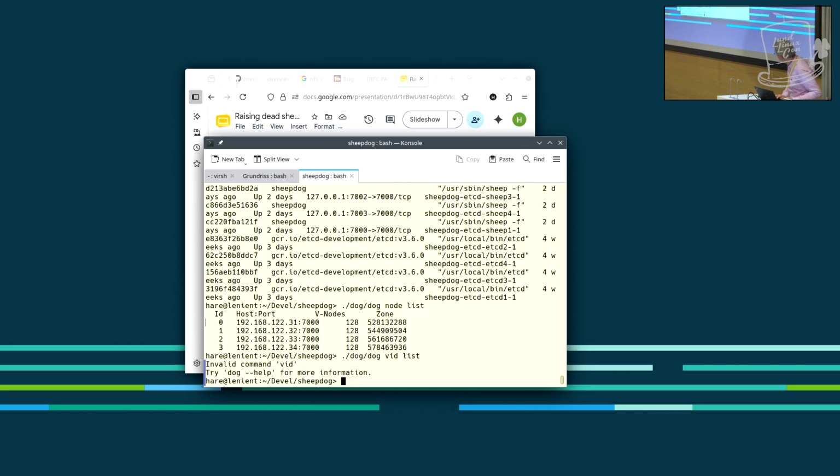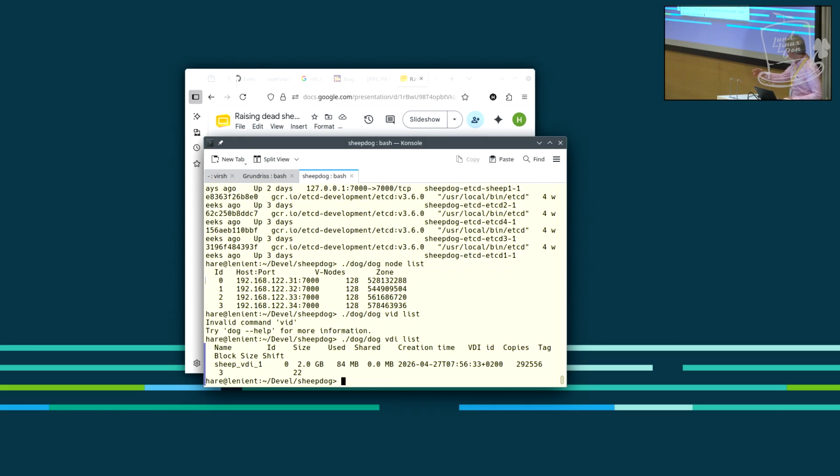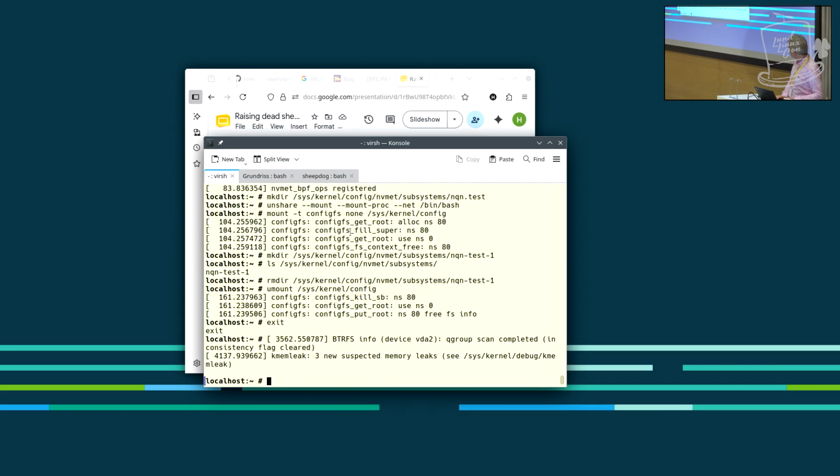And I can then look. So, yeah, you have to work on the display here. A monitor would be nice so that we know what's happening, and that is then the VDI in that cluster. And this is the VM which has, as you can see, the patches for the namespace aware config.fs.